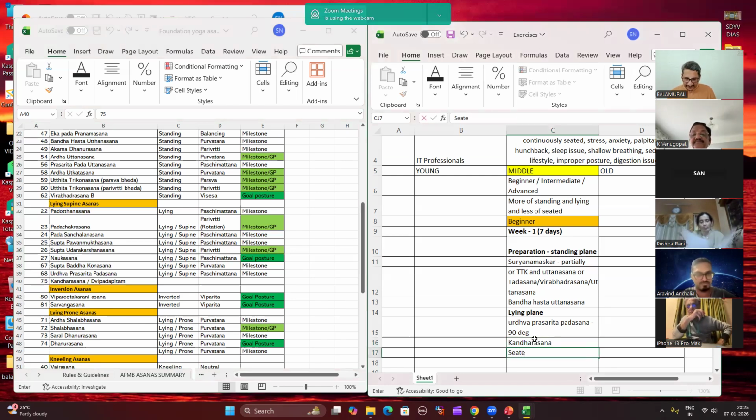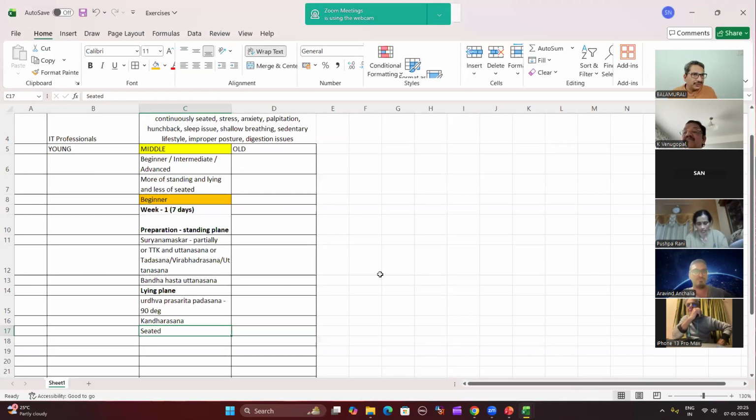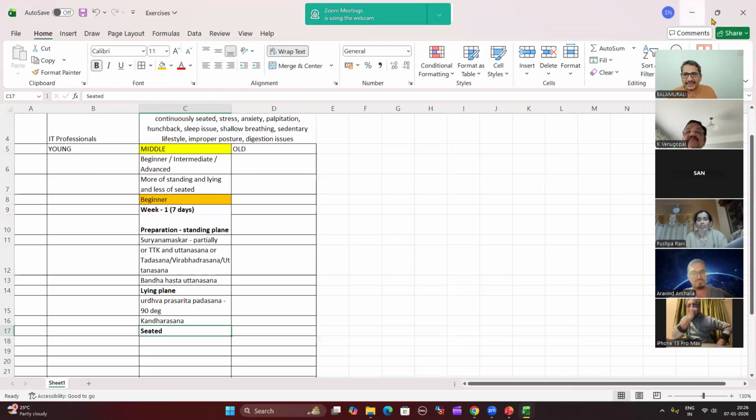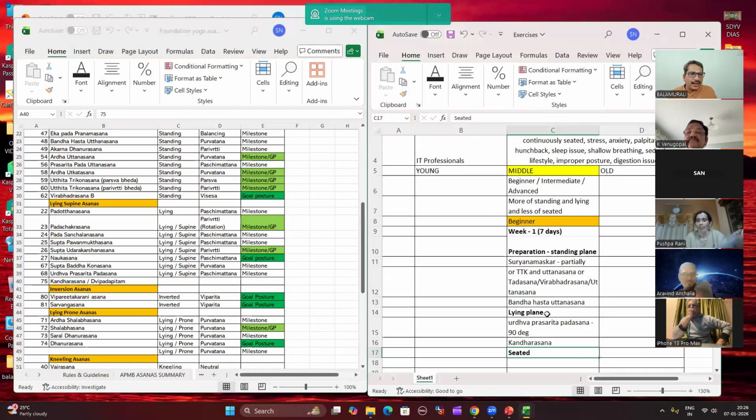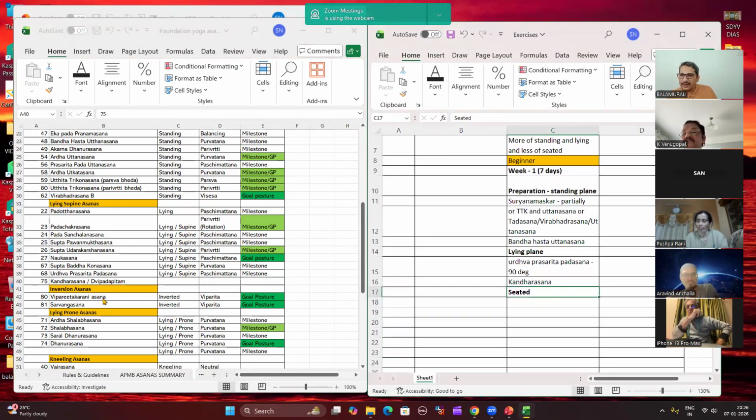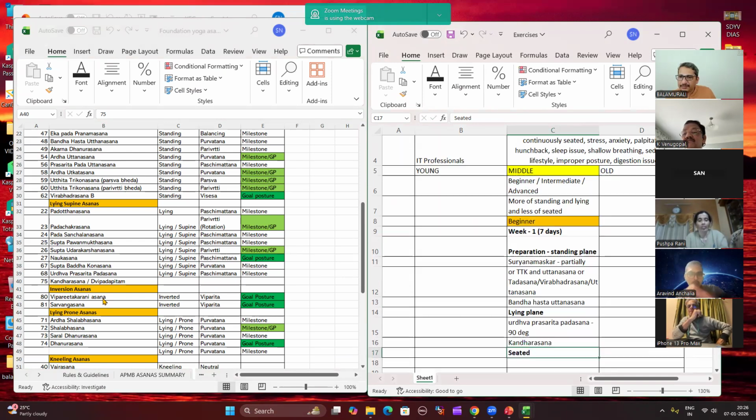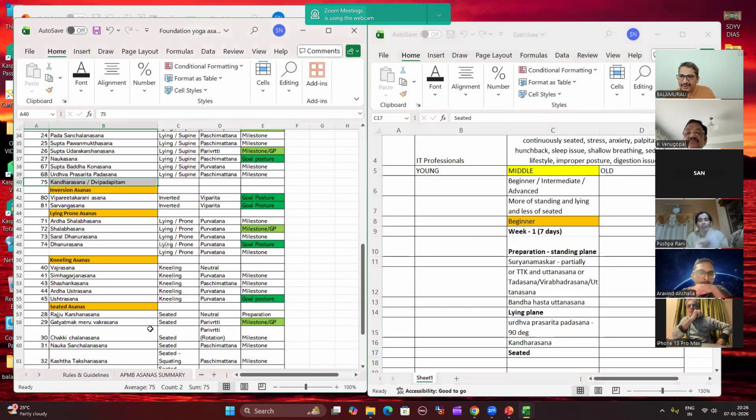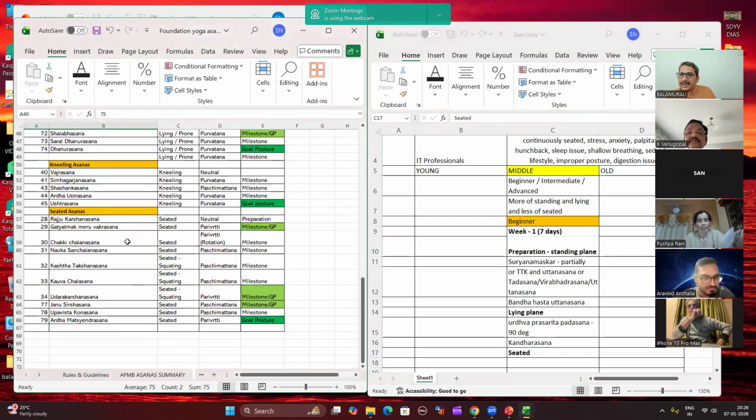Then seated. Remember again, based on their capacity, first day you cannot give too much. You can finish only in the standing itself. Maybe next days you can add lying, then seated. Like that we'll go. So seated, now you come, because prone and all will not be done. We'll do it in the second week. Seated asanas. What is a simple asana? Here also. Upavishta Konasana. Bhadrasana is the simple asana. No, Bhadrasana is a meditative posture, ma'am. It's not simple.